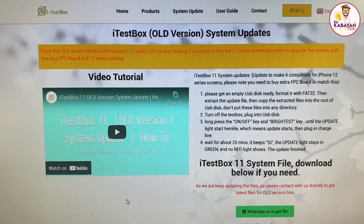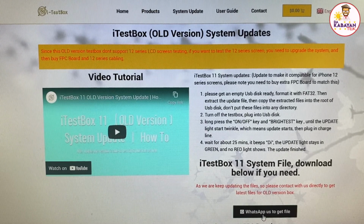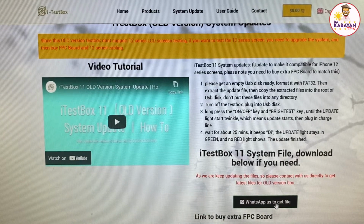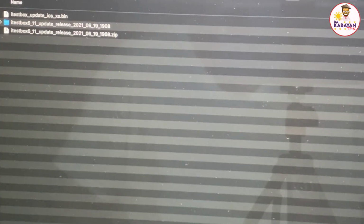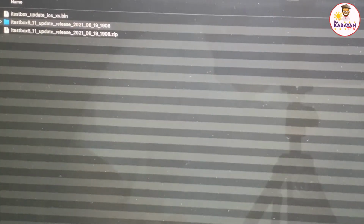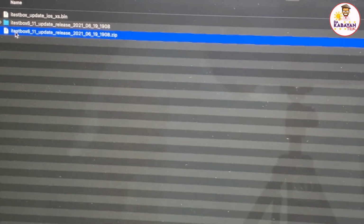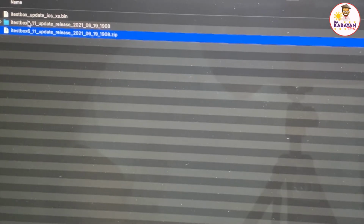The only thing here is it will not give you a link on this page. You send them a message through WhatsApp, and that's what I did. I talked to somebody, I told them that I need an update for the old version of the iTestBox, and they gave me the file. Once you have the file, it's shared to you through WhatsApp. You're going to get a zip file like this. Then I extracted it and it becomes a folder like this.